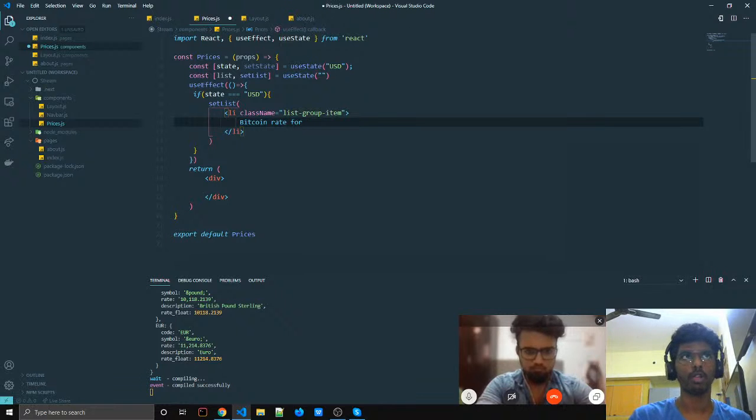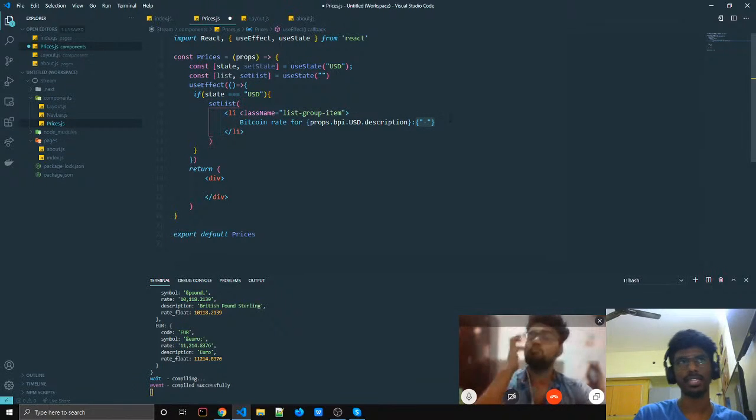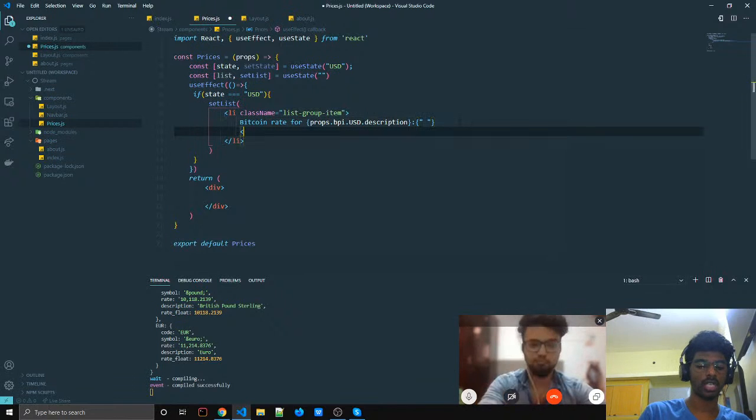Here we are getting the props, right? So I need to put props.bpi, the name which I gave in my index.js file. There we are getting access to bpi.usd because the key name is USD. If I select USD, I need to display the USD value, right? First I'll print the description which I get through the API. After that, this is just to leave a small space between the things which I'm going to give right now.